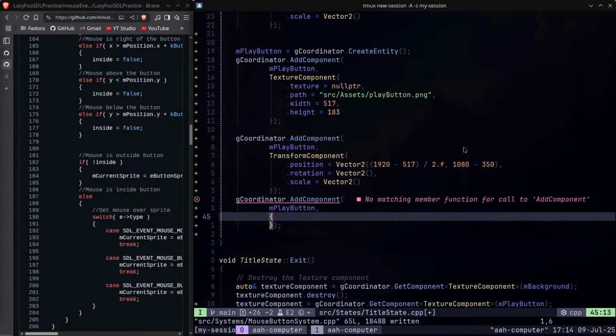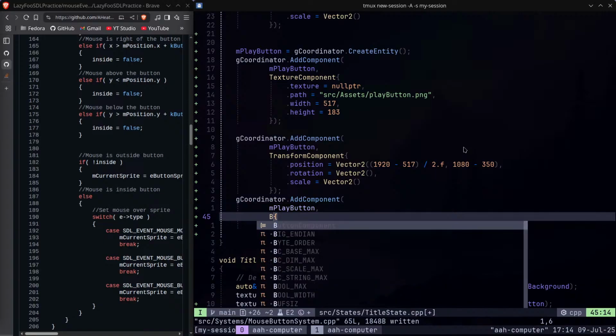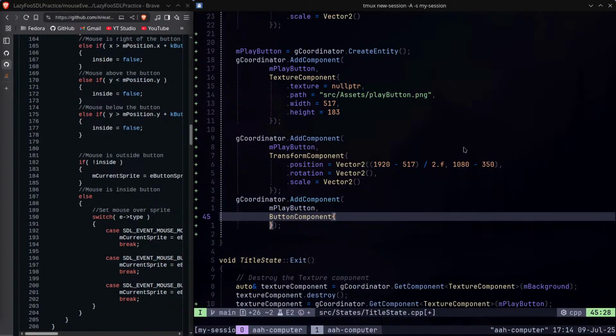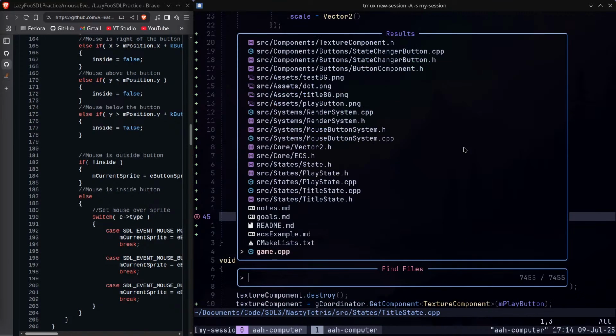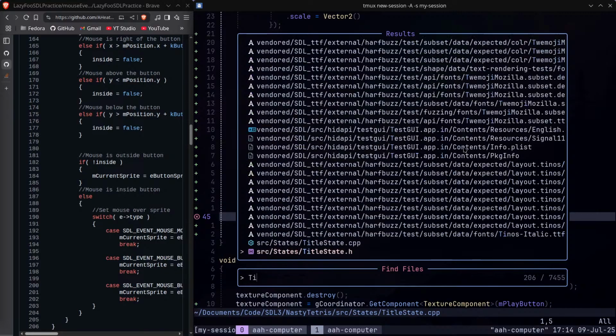So I think we need to do button component. Okay, wait. What was it called? Title state.